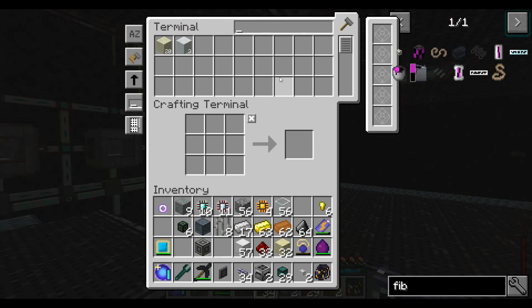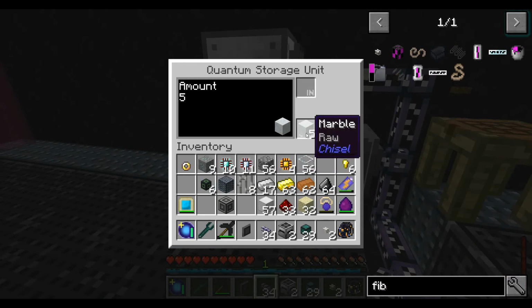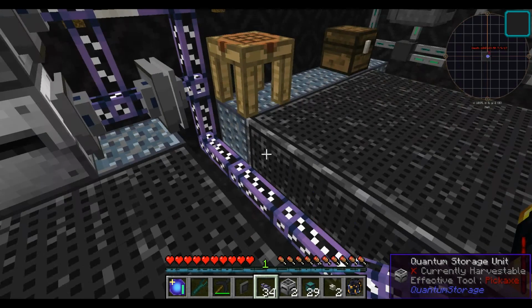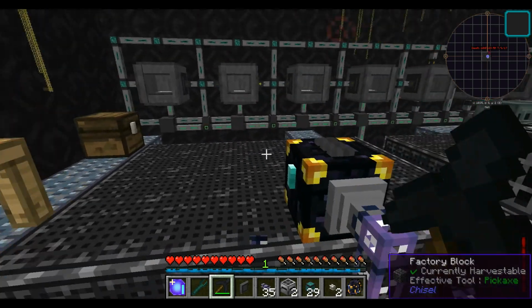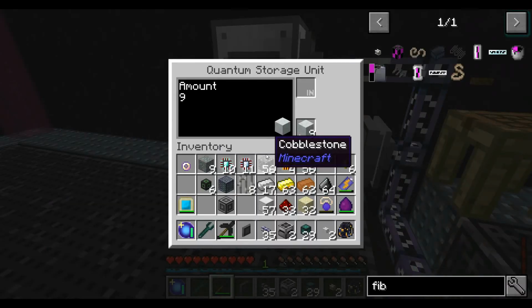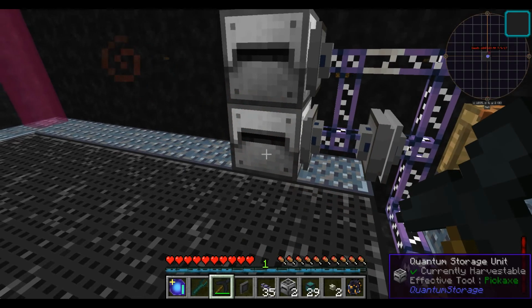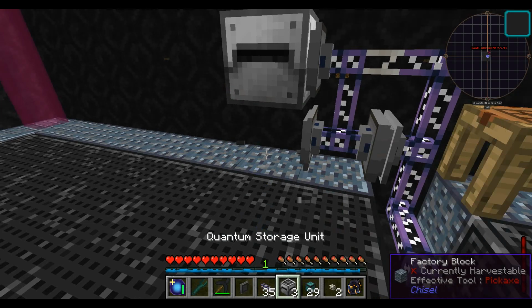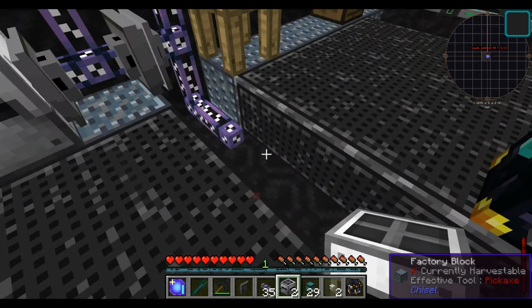Oh, I shouldn't have done that. It started storing the marble over here now. That's irritating. Right, okay, let's stop it from doing that. And we'll come back in here, take out the marble. Now we've got to reset this again, haven't we? We'll put our cobblestone in there. Cool. Cobblestone back.